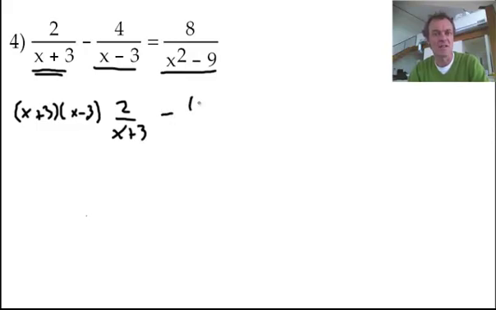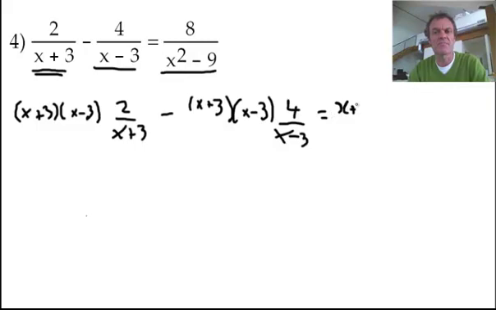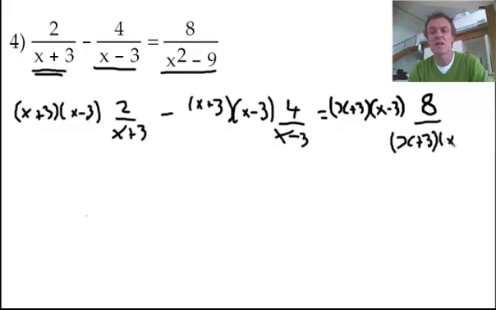Minus, again, x plus 3, x minus 3. See how big these get? I'm going to multiply by the 4 over x minus 3. Equals, have I got space? x plus 3. Remember, everything's been multiplied by x plus 3, x minus 3, because that's where I found the lowest common denominator to be. Times it by 8 over, and this is where you actually do write that difference of squares as an x plus 3, x minus 3, because that's what x squared minus 9 is.